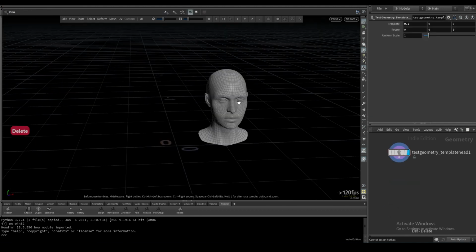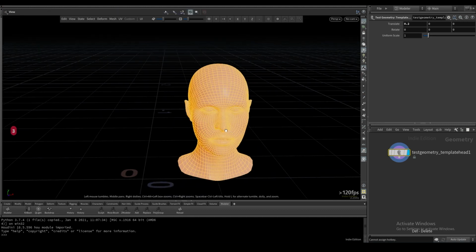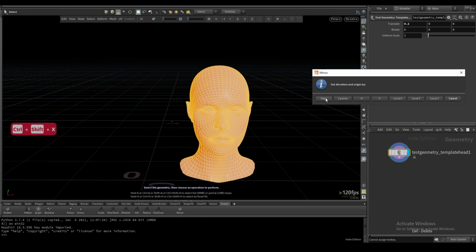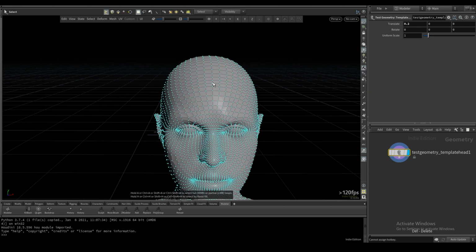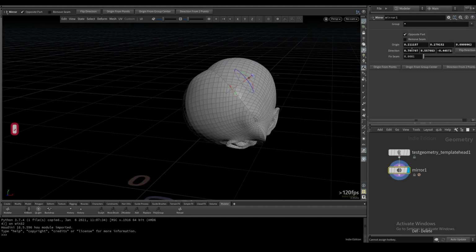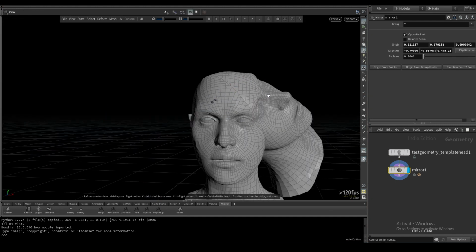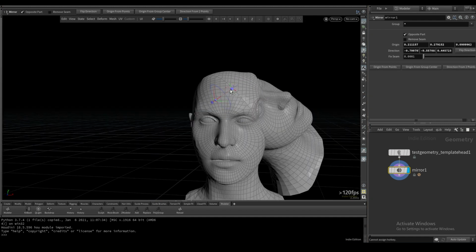Now I'll also show you what some of the other controls do. If I Control Shift X and then do edge, well, I'll show you 2 points first because I think it makes more sense looking at it from 2 points. So if I do 2 points, let's say I want the mirror to mirror across some kind of weird diagonal axis. You want to select kind of the 90 degree offset of the axis that you want it to mirror from. So if I want it to mirror from here, here, I'll just show you, it just makes more sense. So this is gonna be the plane that we're mirroring across. If I hit enter, you'll see that it mirrored that direction. If I flip direction, you can see that it mirrored based off of those 2 points that we selected.